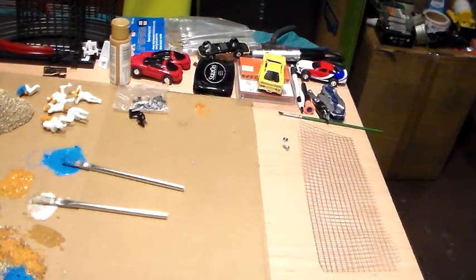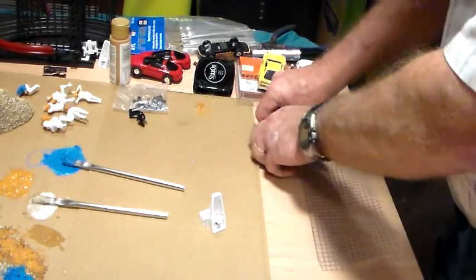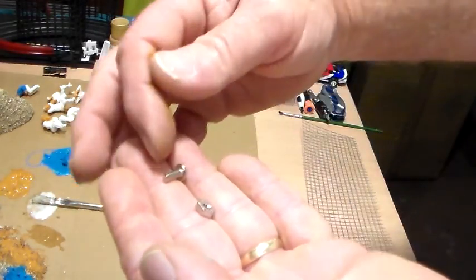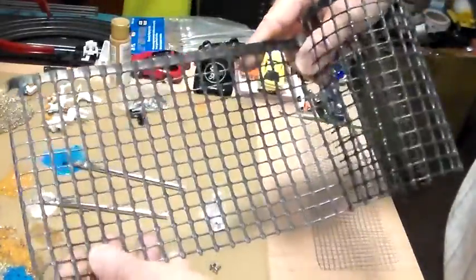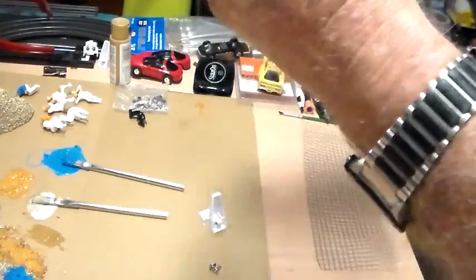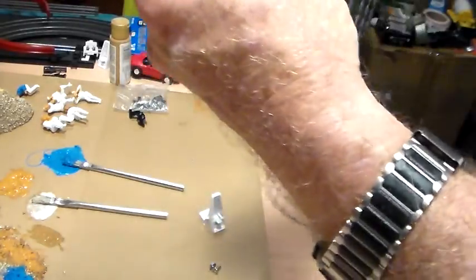It does a great job. How to do it is really simple. I was going to make solid borders but I couldn't see the car, so I happened to see this material and thought — piece of cake. I've got these, I'm screwing in a nut. It doesn't have to be real long — about a half inch — just thick enough to go through the material. This is a very short, flexible piece, and it may look bunched up but when you pull it into place it'll straighten out. If you get a spot that's driving you crazy, take a hairdryer and heat it gently — don't burn it — just heat it a little and it'll bend itself flat.